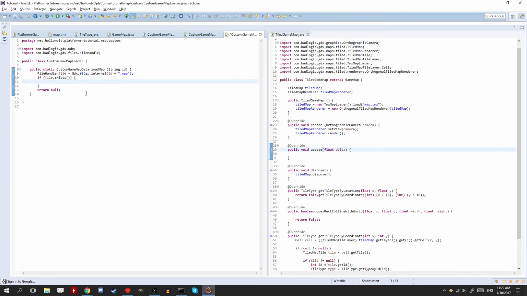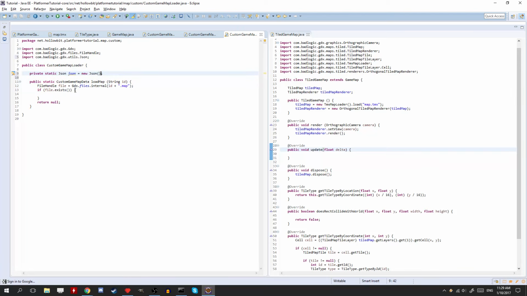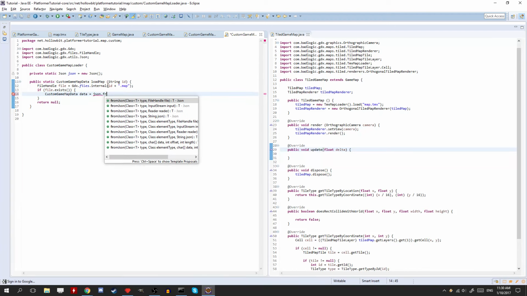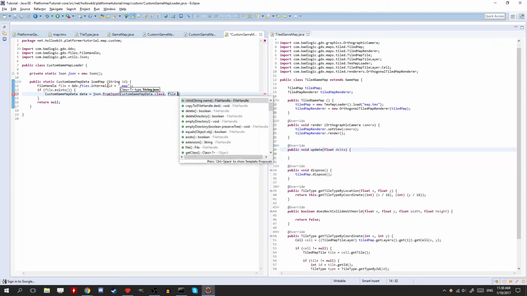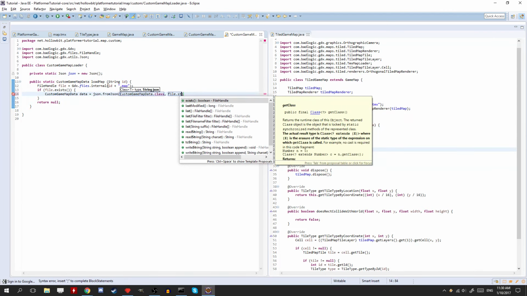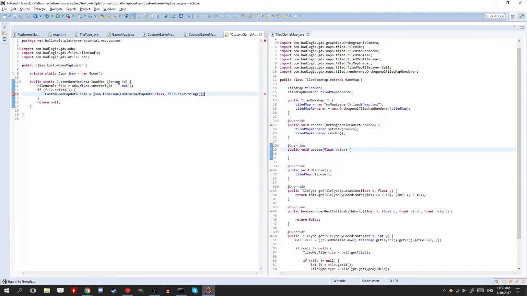So we have, okay, and then it would be file object.readString. There. Alright, so we got a loader for it.